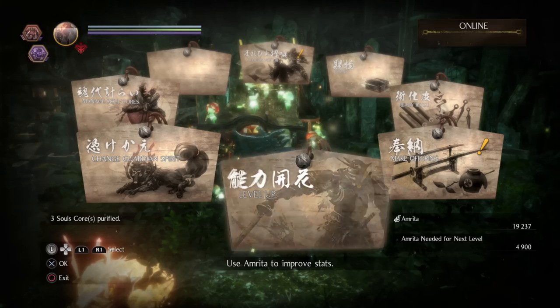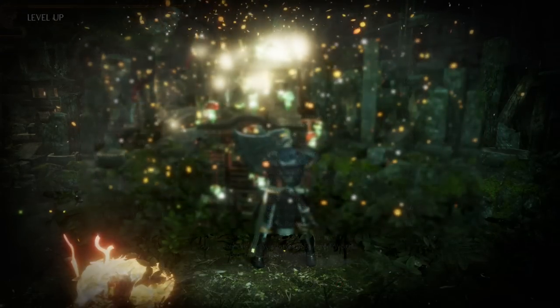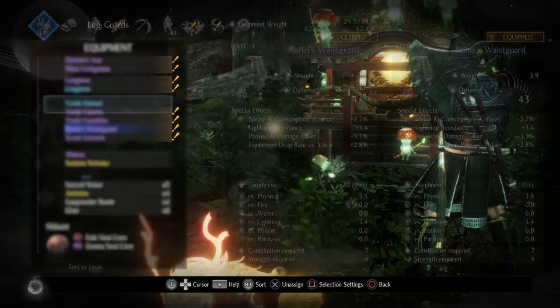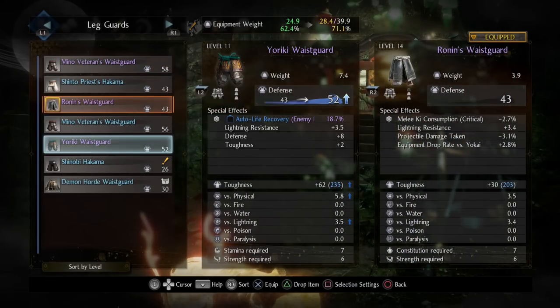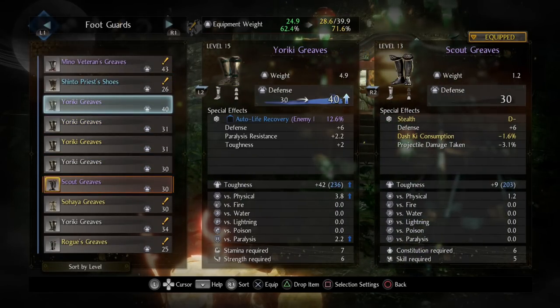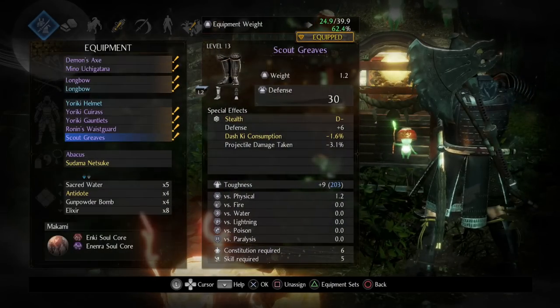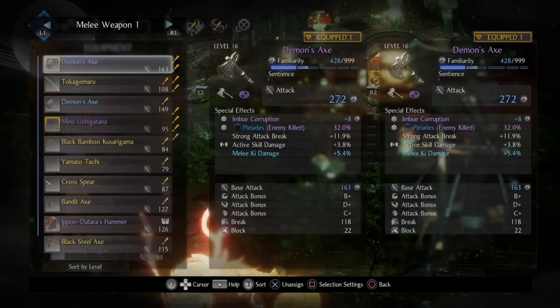All right, new shifling skills. Great. We're going to level up our stam even more. Can I fit it in? I cannot. What about here? Damn. Stuff is just too thick. It's just too damn heavy for me. That's okay. Let's take a look at our weapons.